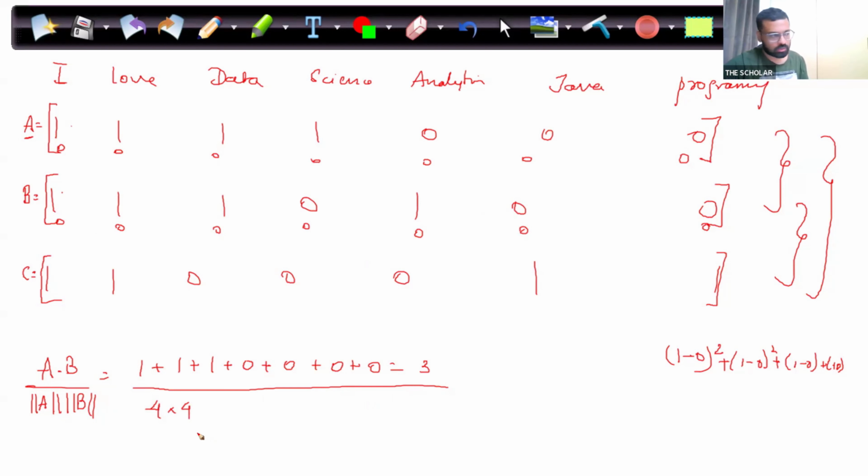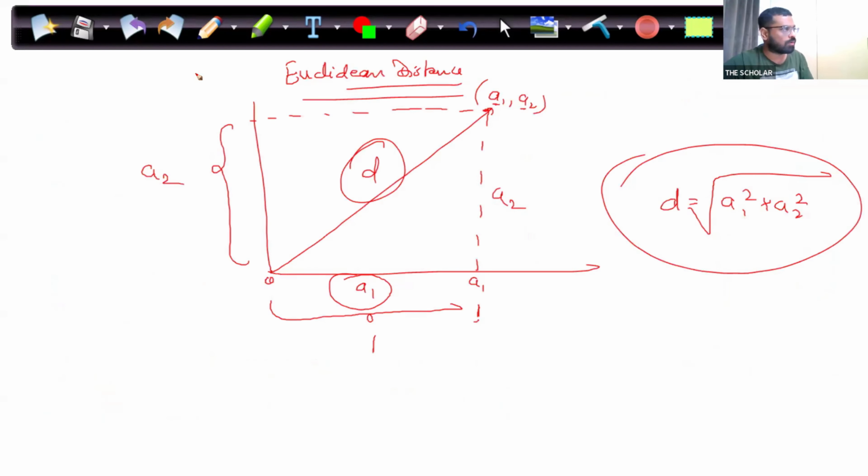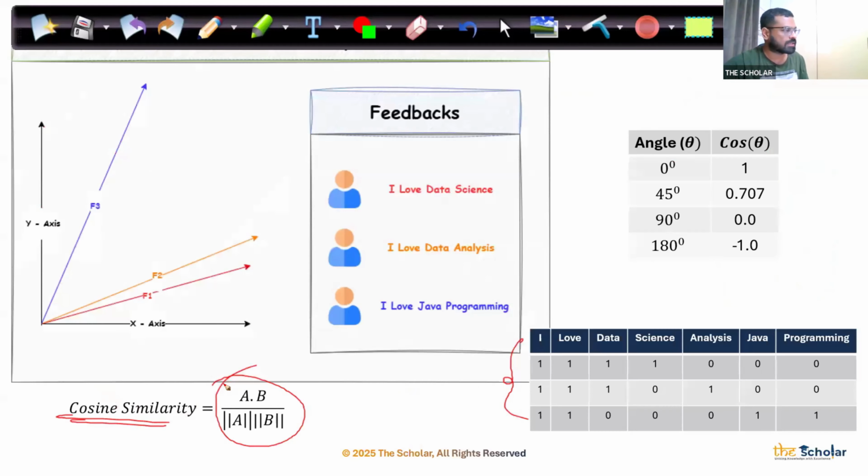It's a multiplication, so 4 into 4 is 16, so this is coming out to be 3 by 16, right? So the value of this guy is coming out to be 3 by 16.